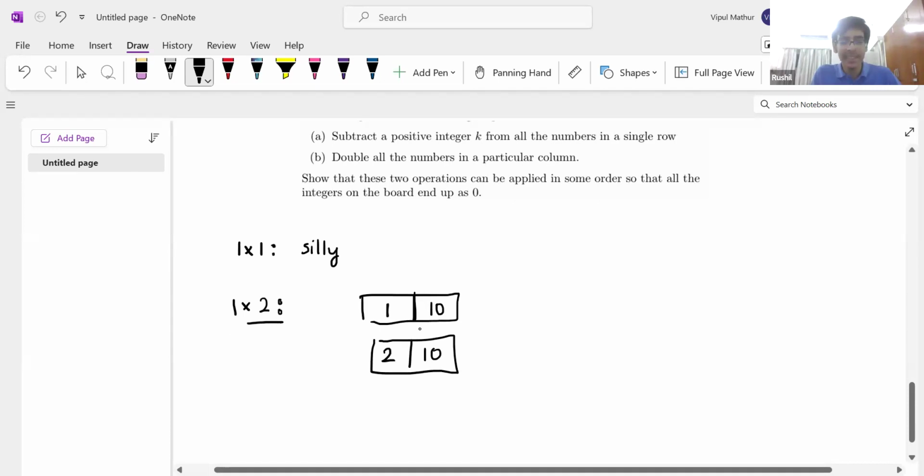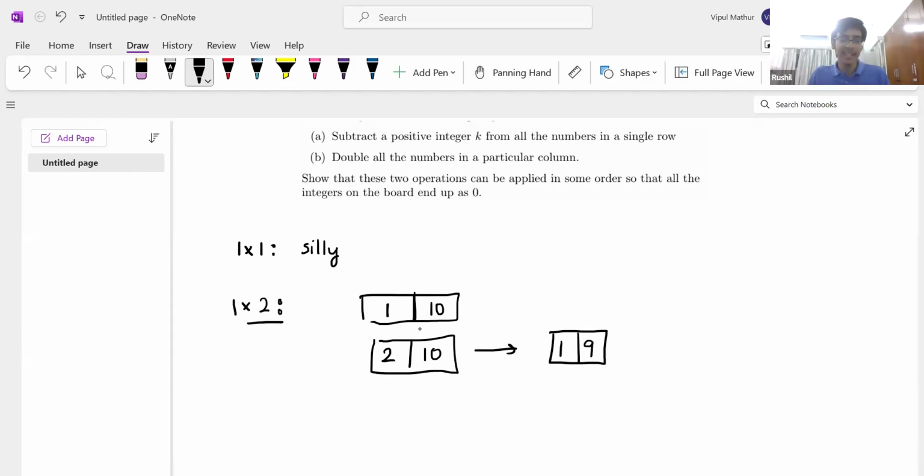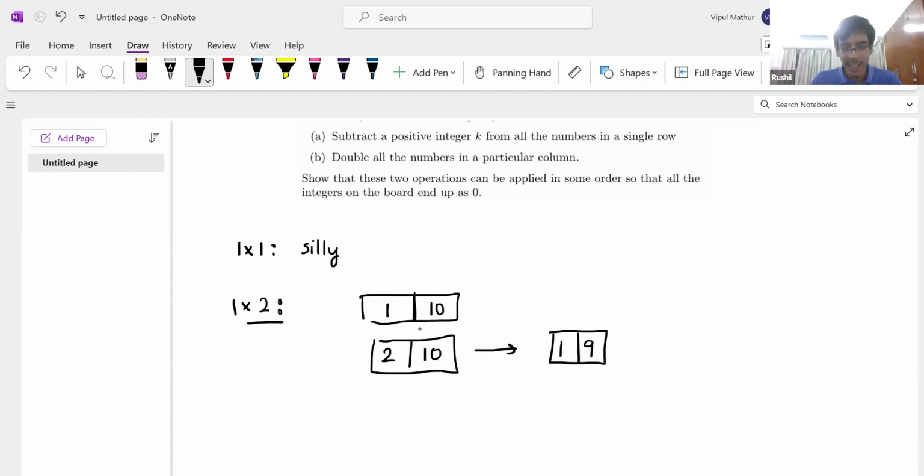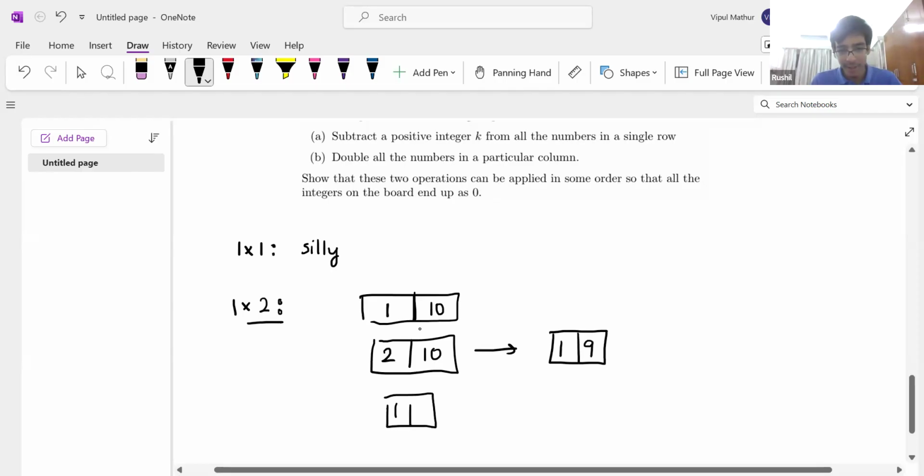And that gives you a very interesting idea, because now you can subtract 1 from both of them and it becomes 1 comma 9. And this is now some sort of induction, right? 1 comma 10 has reduced to 1 comma 9. Similarly, I can now double the 1 again to 2 comma 9, to 1 comma 8, to 1 comma 7, and so on. Until finally, let's say we reach 1 comma 2. Then I double this again, you get 2 comma 2, and then you get to 1 comma 1, and then you can just go to 0 comma 0. And we're happy. So if the first number is 1, we're done.